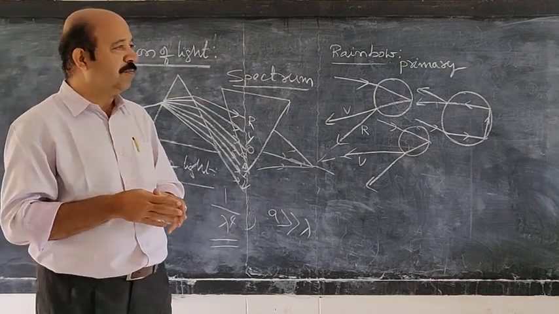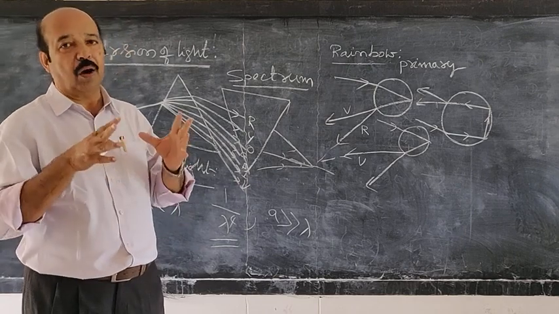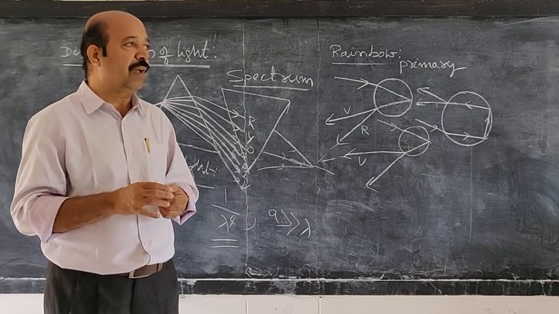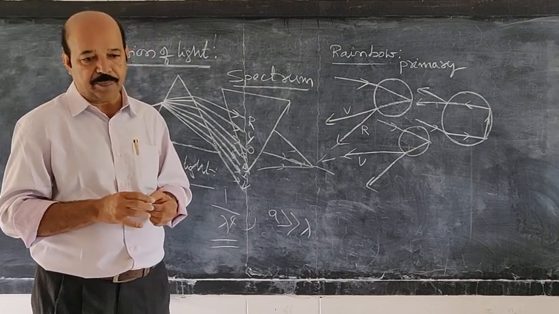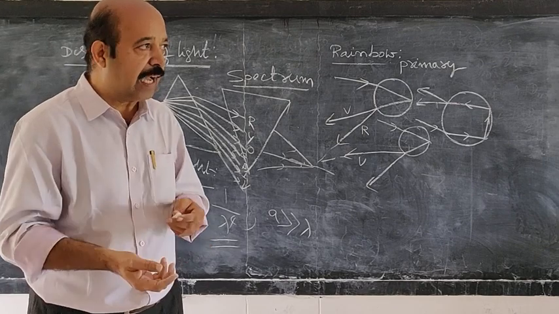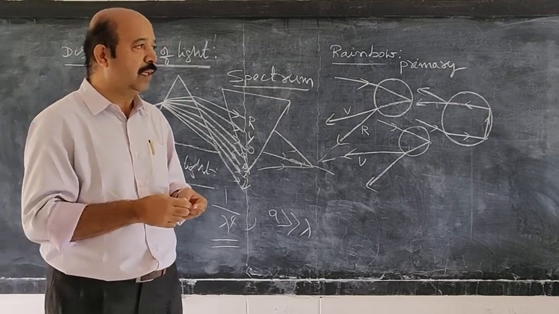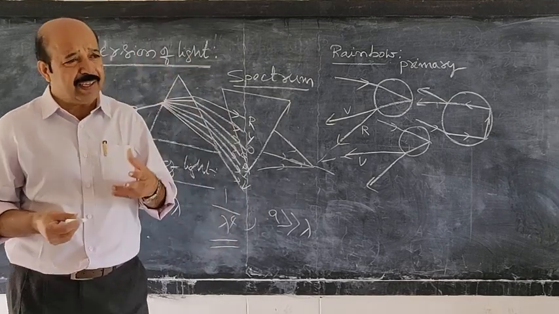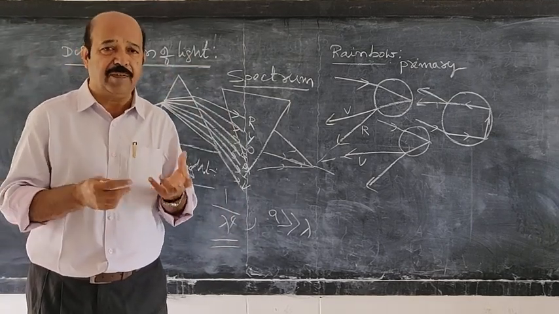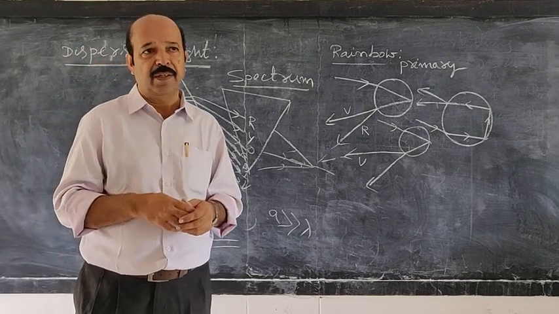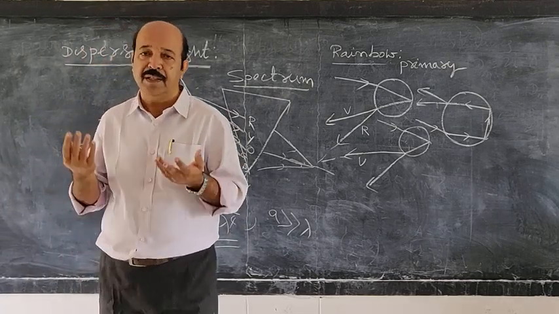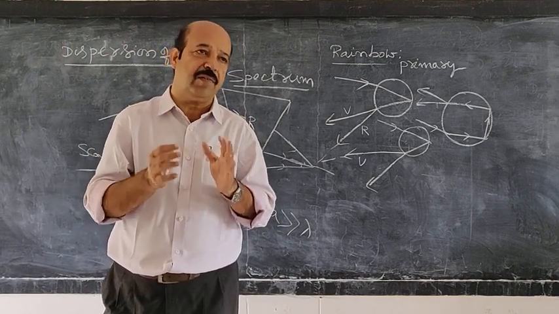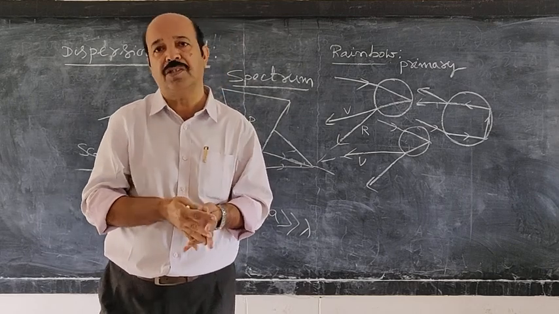Okay. Now, we will go for the optical instruments, optical devices such as working of a microscope, telescope, etc. So, before going to the actual optical instruments, first discuss briefly about the eye. Eye is also an optical device which nature provides us. So, you know that we are able to see the objects because the light reflected from the objects reaches our eye.